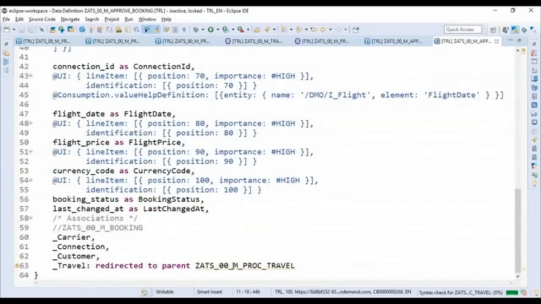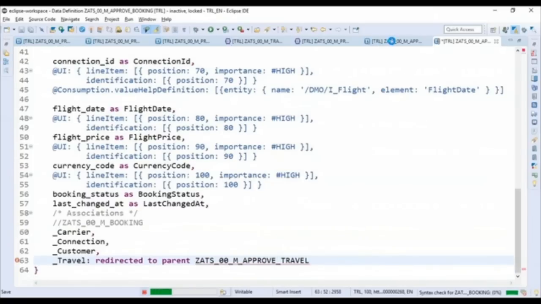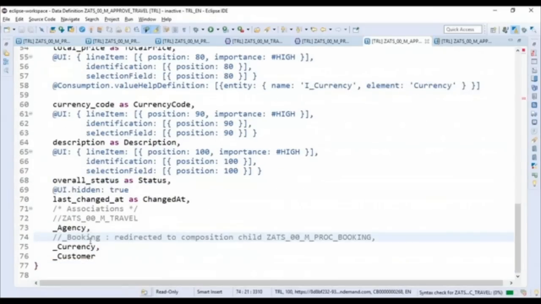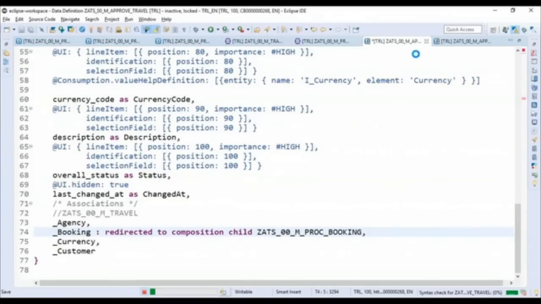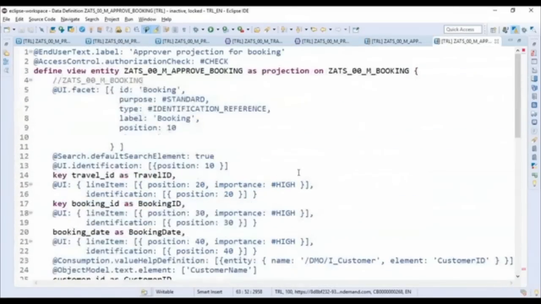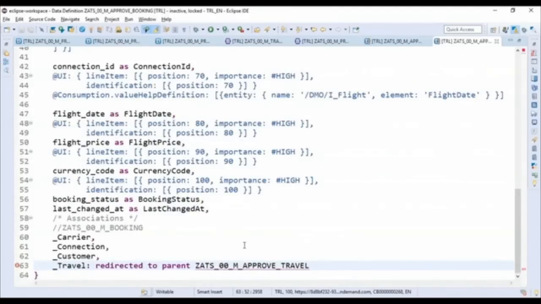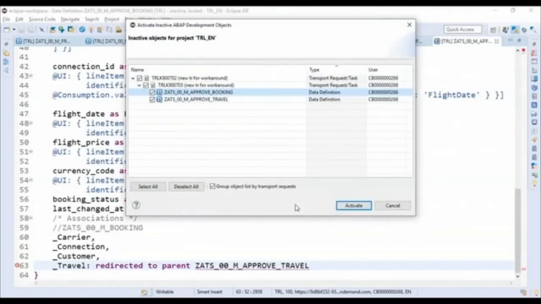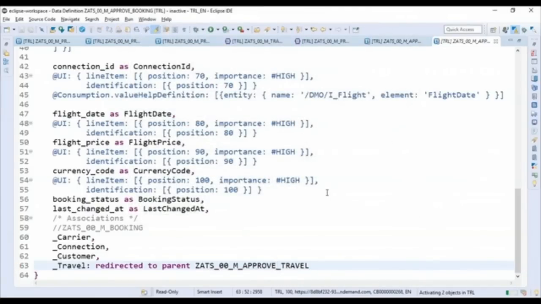And here this will change to approver travel. Save this. Let's come back and uncomment this also. So now we have the parent-child relationship correctly maintained. All right, and now we will try to simultaneously activate both of them for the approver scenario. Okay, there's a problem.